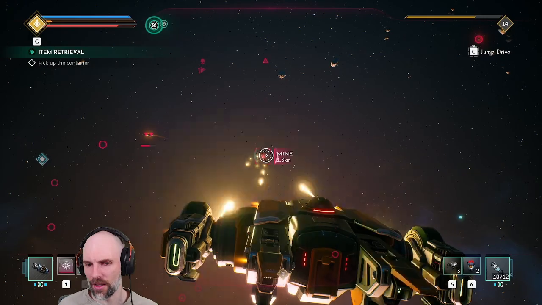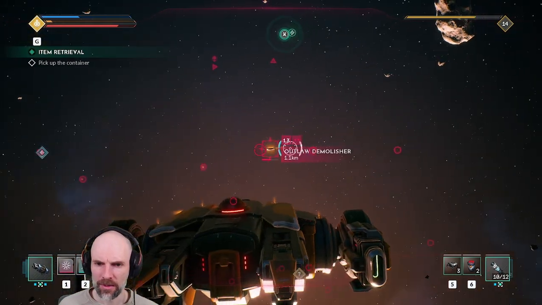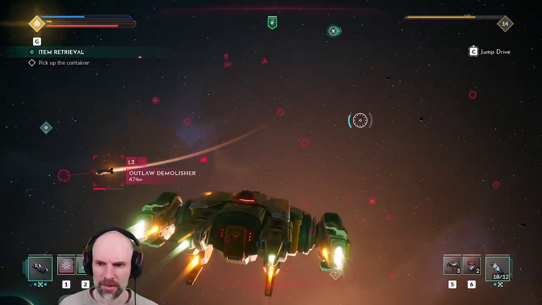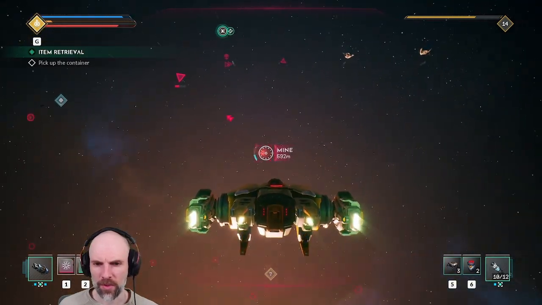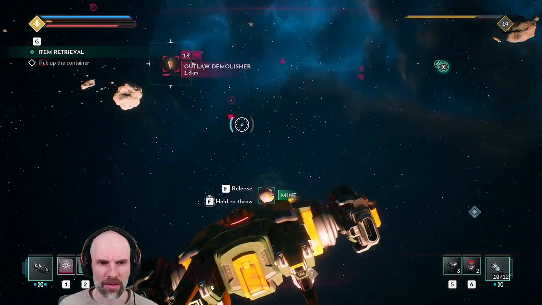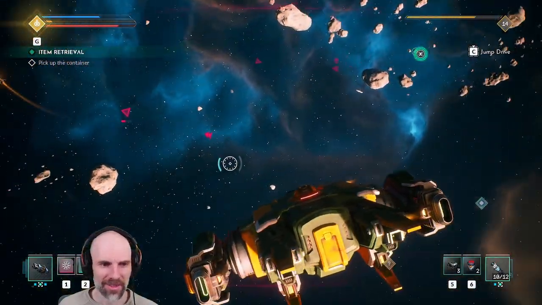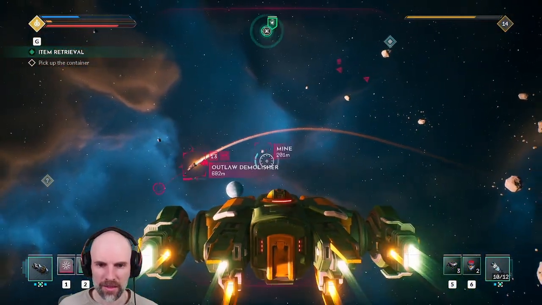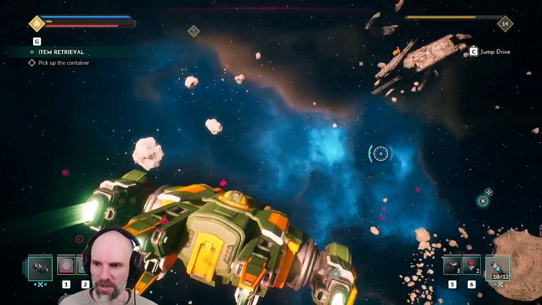At least on this difficulty setting, the extra shields and firepower seem like they help a lot. That's really sort of personal preference. Whatever floats your boat. You destroyed my mine, you jerk. Dang it. Gotcha. Maybe one or two more should do it. Ow.